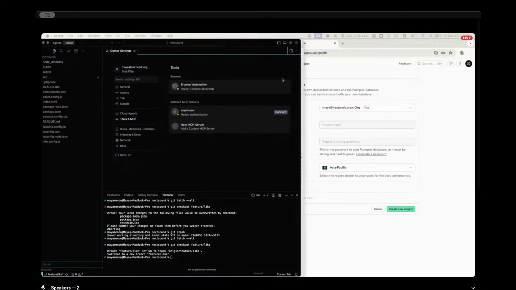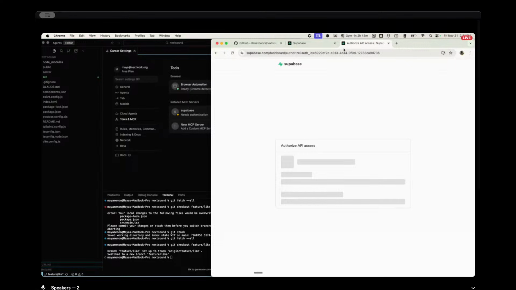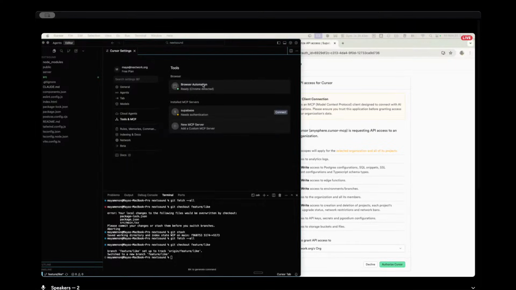So I got lucky and I didn't have that sign in page, I think because I was already signed in. So it's using my Comet because it's the default. Because when I click on connect, it was opening on my Comet browser, and I'm using Chrome here for the screen share. So that's why it was two different things.